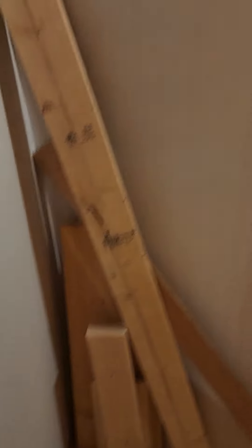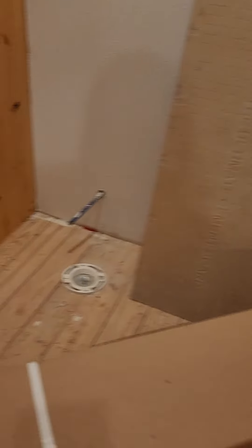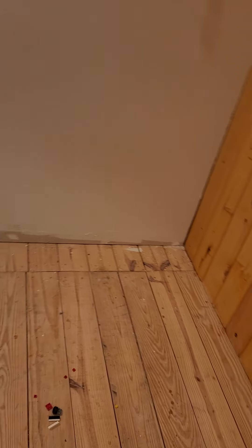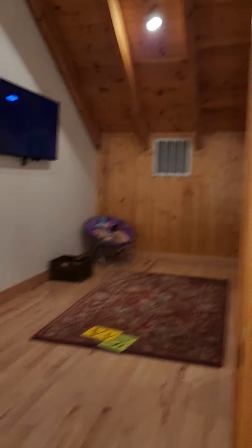He hasn't gotten to it yet, but this is empty space that he's going to be doing my closet in. So this is just wood he's got in here. In this corner I'm going to have a master shower. The toilet. A sink that goes from here to here — the sink's going to be in the middle. And I'll have cabinets. I'm probably going to buy some makeup drawers and put them here, and then probably buy LED lights for my room.